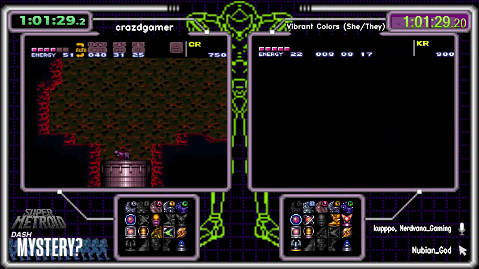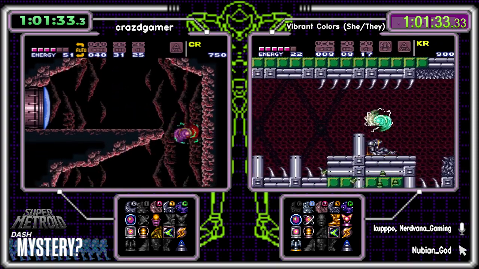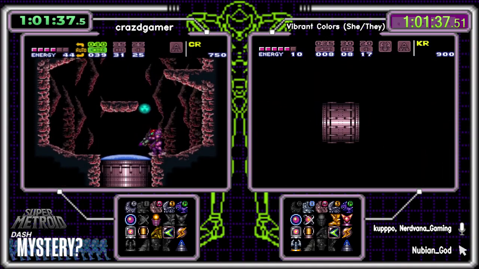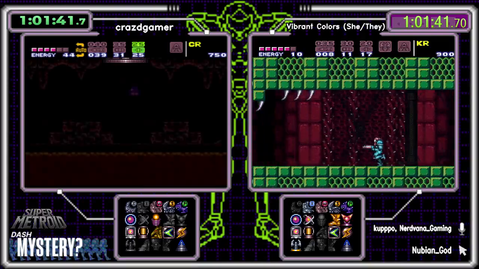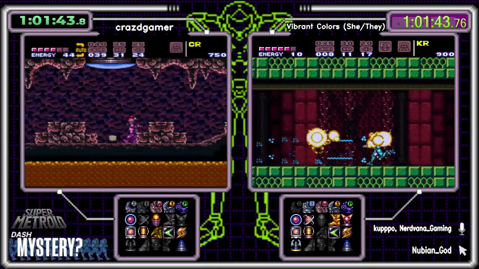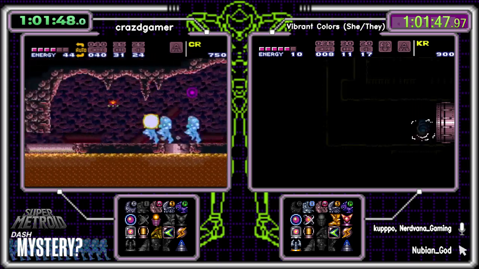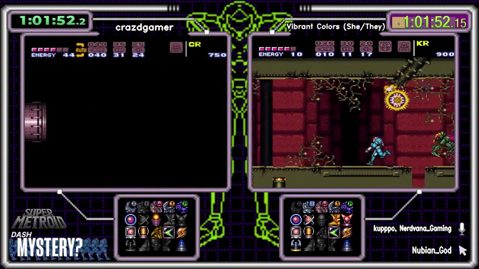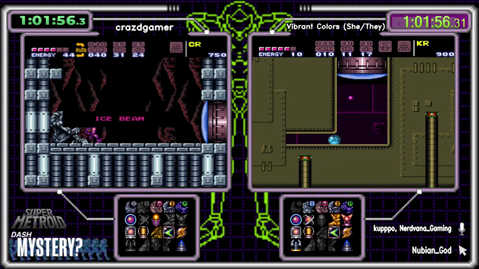One thing that'd be interesting for the interview is, I sometimes get item splits mixed up. It would be interesting to know if maybe Vibrant held off on doing some of the wreck ship stuff due to thinking about major minor, where you typically would want to have Speed Booster to go ahead and collect everything up in that bowling area. Since there is a major that's speed locked in major minor, but in Chozo, it's just not that way.